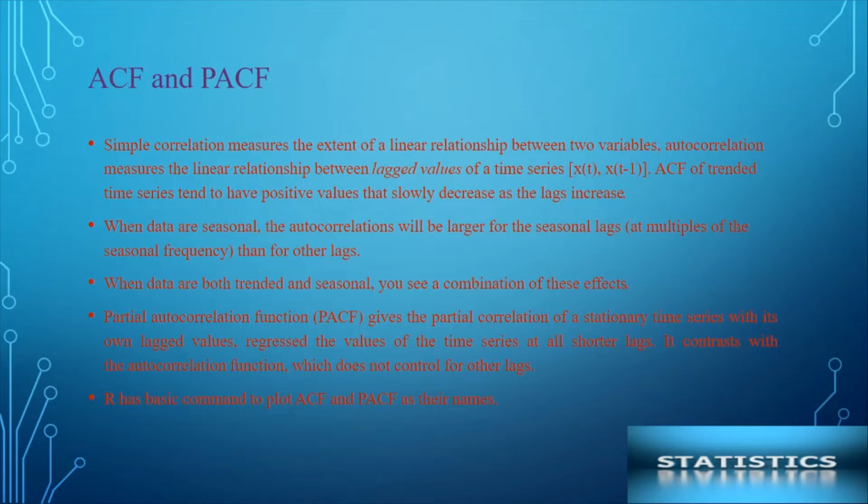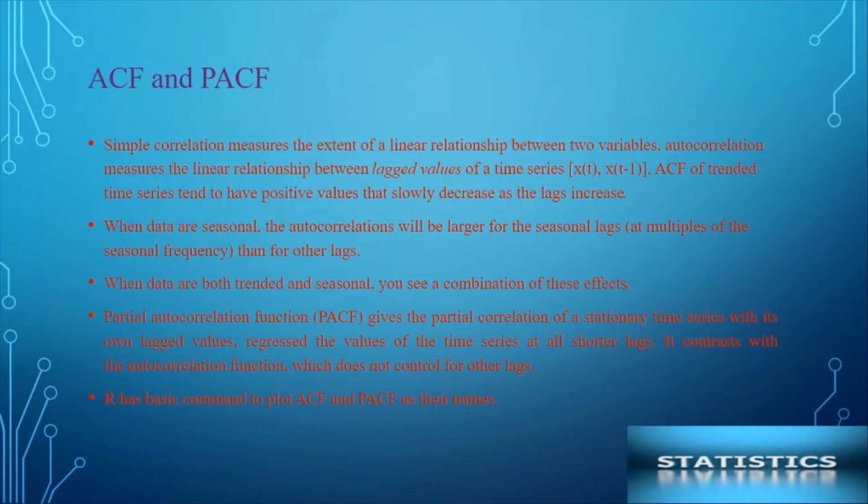When data are seasonal, the autocorrelations will be larger for the seasonal lags. So it will show you a zigzag pattern, with increments and decrements, and as the lag difference increases it will also decrease. When the data have both trend and seasonality, you will see a combination of these effects.